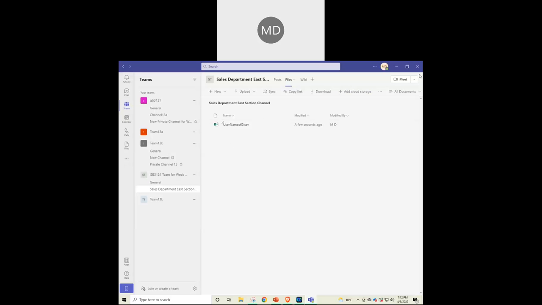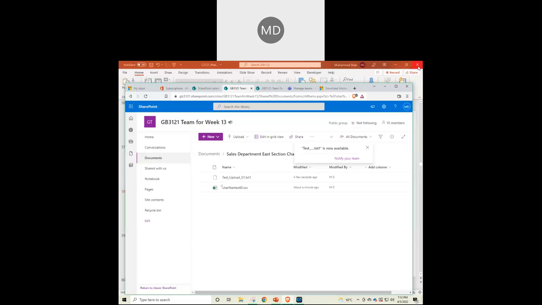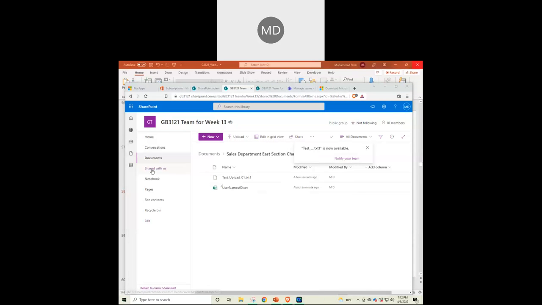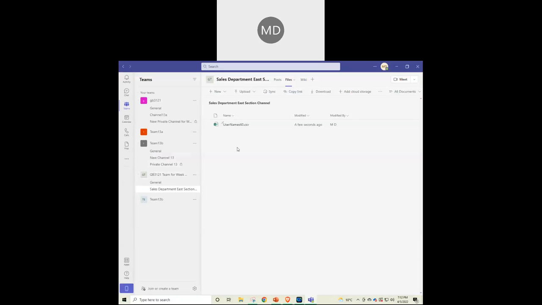Let's see if I log out and log in again. I close the app, then go back and start Microsoft Teams once again. It is started. No, but the file is not here. So if we upload files over there, they are not showing up here. But if we upload a file here, those files right away go to our online tenant.